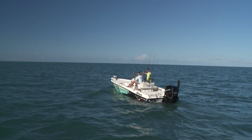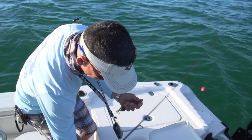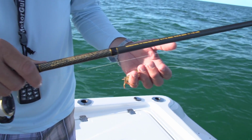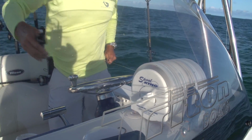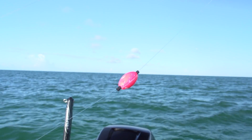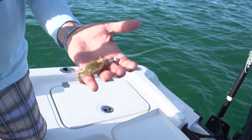Getting to Pepe's spot, we're in eye shot of Key West, not far offshore at all, and beautiful water. We get the Triton in position and get everything rigged up. All right, here's our permit rig. Pretty simple stuff here. Penn Battle 2, Battalion rod, 15-pound Spiderwire. We got a long section of 30-pound Berkley fluorocarbon, and just a weighted jig here. And you put the little float on there, about 3 feet down. We're just gonna drift that right over this rock pile. Hopefully the permit, that's permit candy right there.